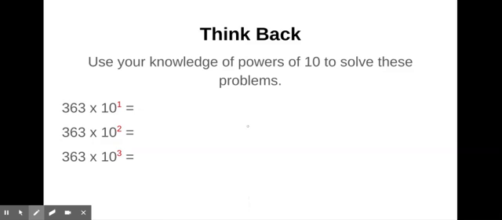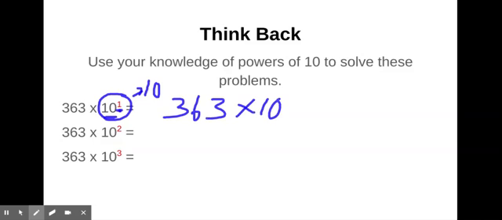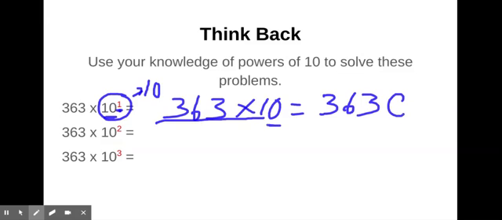Our first problem asked us 363 times 10 to the first power. Now hopefully we remember that when dealing with exponents like this, the 10 tells us what number we're multiplying, so in this case it's a 10, and the 1 tells us how many of that number we need. We only have a 1 here, so we only need one 10. So this problem is actually asking us 363 times 10. We know that 363 times 1 gives us 363. There's 1 zero, so our answer should have 1 zero.